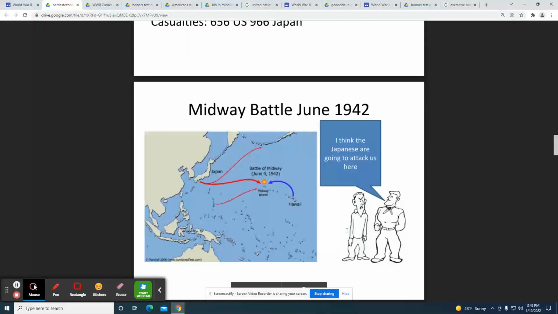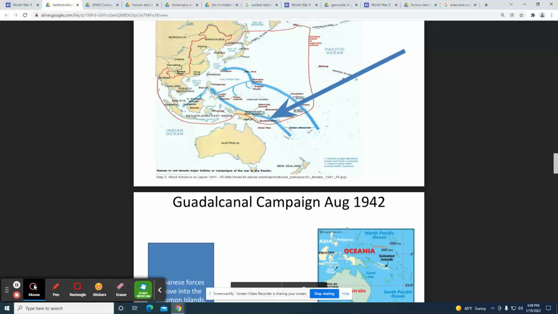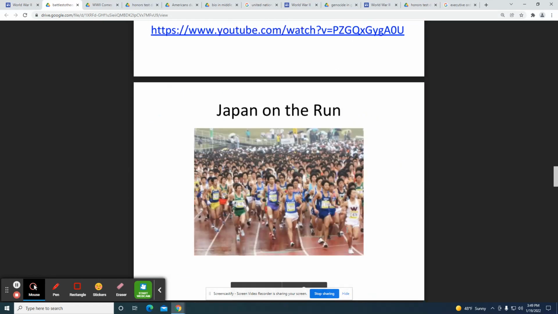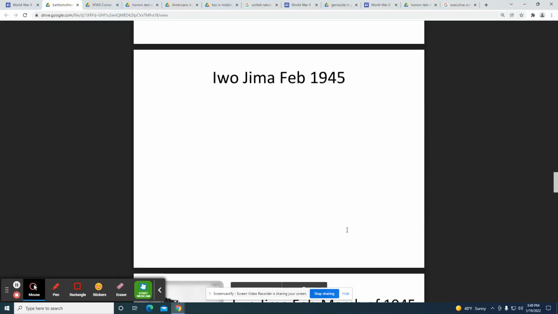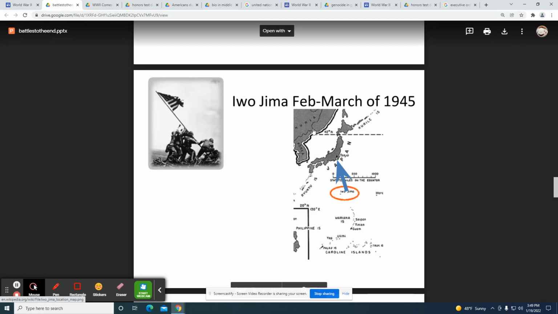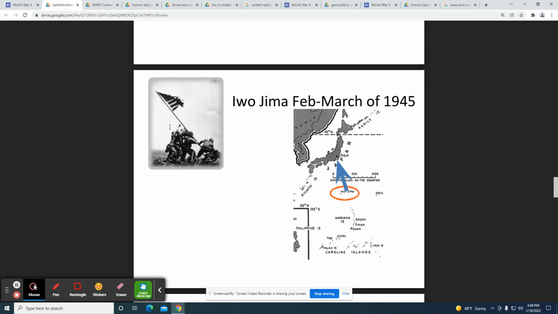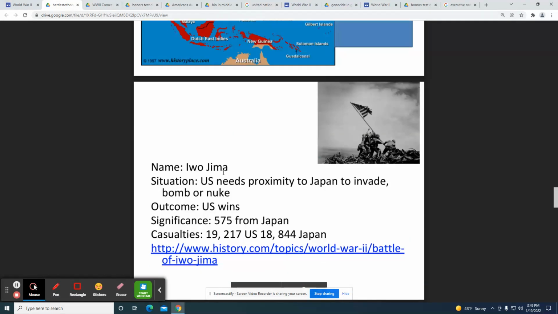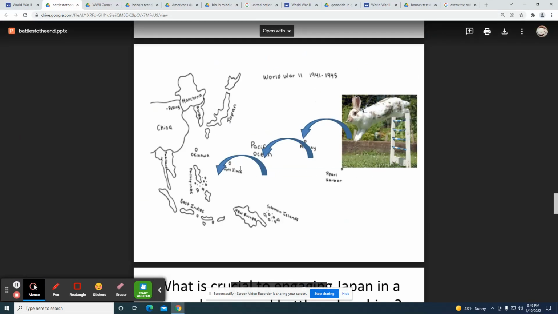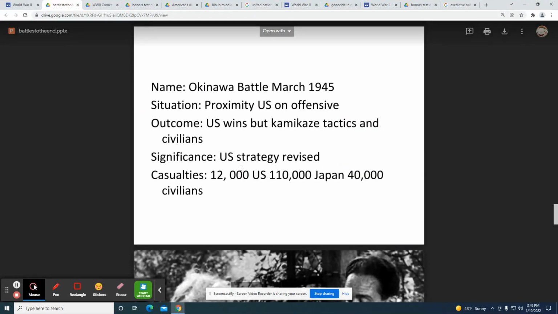What else do we have in here? The battles that are here: Guadalcanal, already mentioned that one. You want to focus on what the outcomes for these battles would be. For example, at which point does the United States hoist the American flag? That is a reference to Iwo Jima. We see the flag here. Let's see, the concept of island hopping, going one island at a time. The Okinawa battle, the outcome: U.S. wins, or it looks like they're going to win. Kamikaze tactics are starting to be implemented.